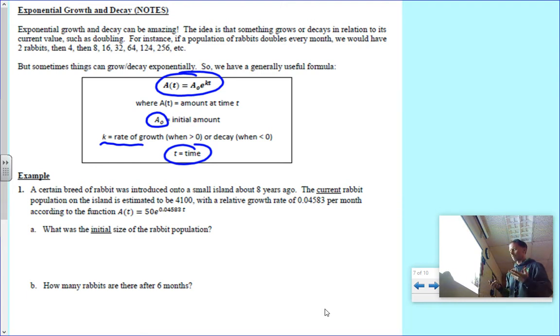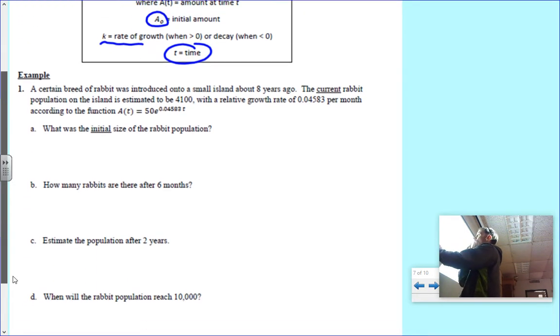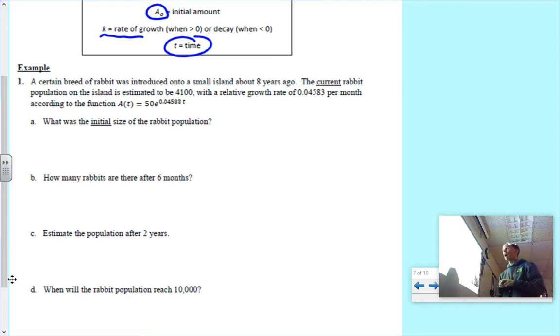Okay, so I've got 3 examples that I'm going to run through. I'm going to try to not make this video too long. The one thing I will say is I'm not going to switch screens going back and forth between my calculator and the answer. I've got the answers written down on a piece of paper. I'm going to show you how I get them, but I don't want to take the time to go back and forth. If you have a calculator that you're using, a TI-84, Inspire, or Desmos, and you need help using it, please let me know or let your teacher know. But the main thing is I want to see how the functions work.